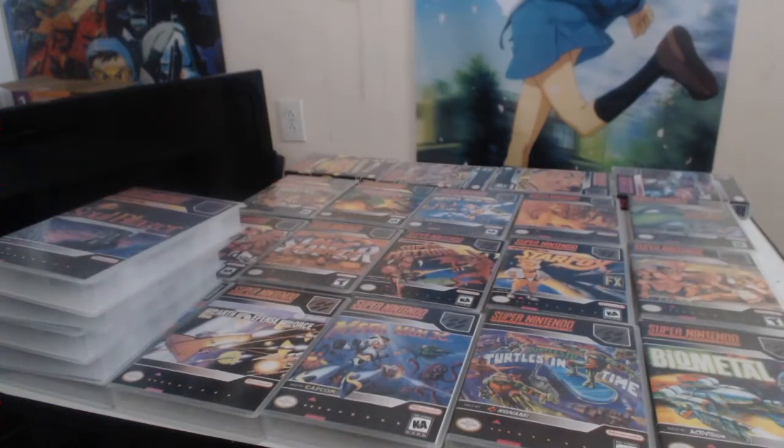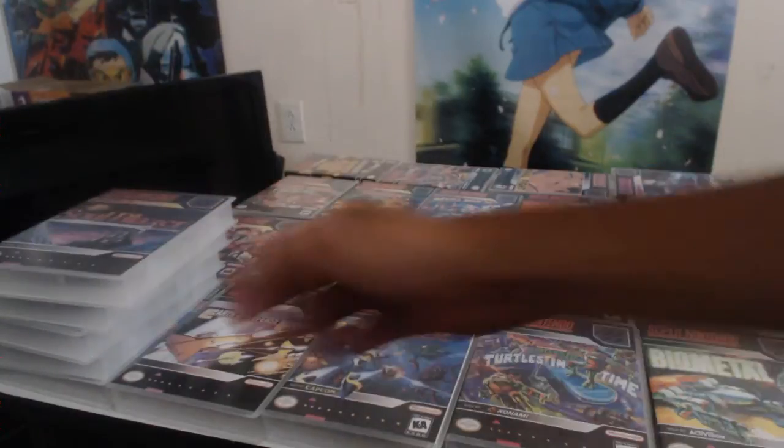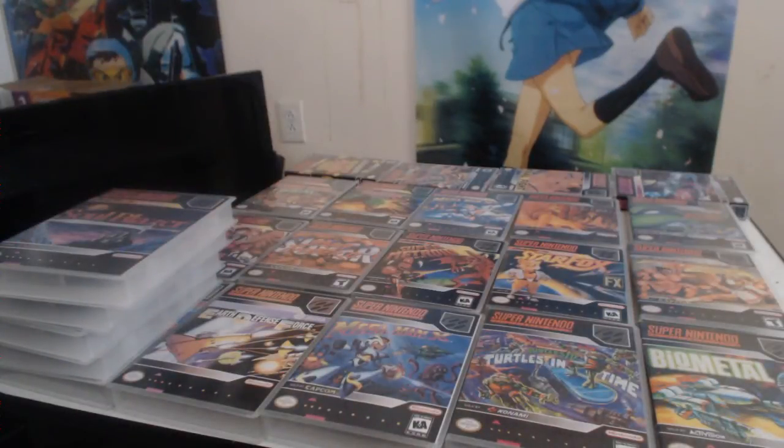I bought this for $5 and I cannot believe how much it is. Just for that, I'm gonna look it up. Give me my damn keyboard. I'm gonna look it up right now. I know this game is really expensive now. I had no idea this game would be that expensive. Hold up, we're gonna look it up right now. Wow, $80. The cheapest is like $70. That's ridiculous. This game, it's a really good game, but I would never expect that game to be that expensive.